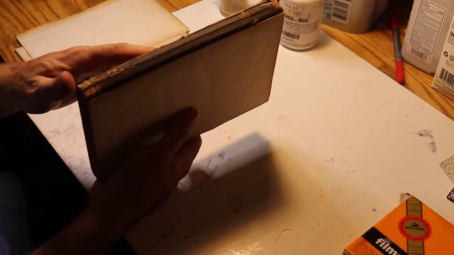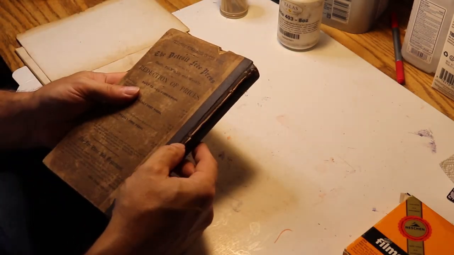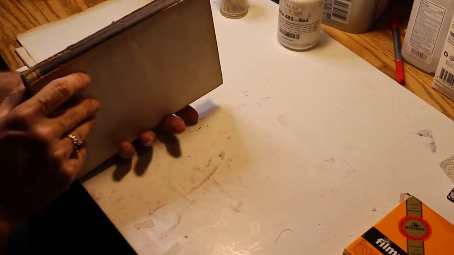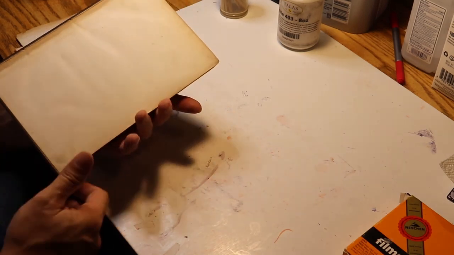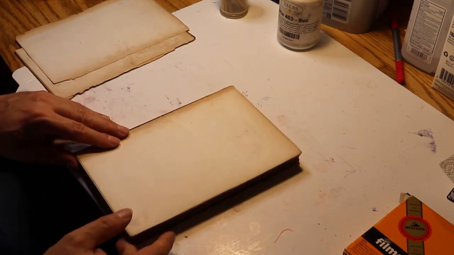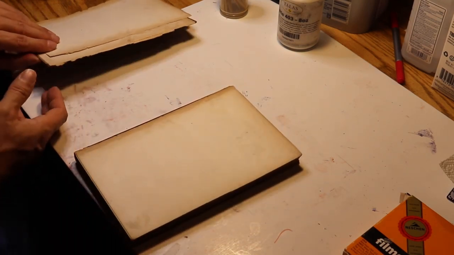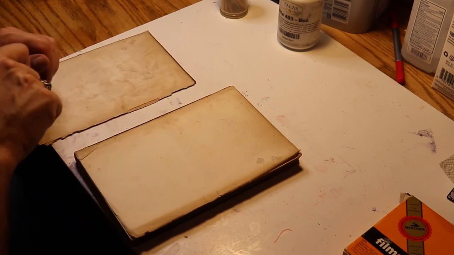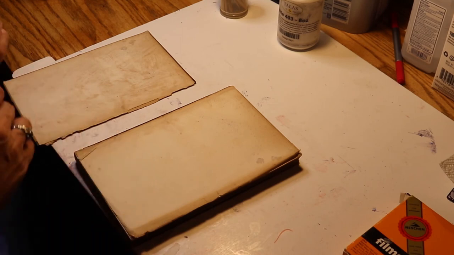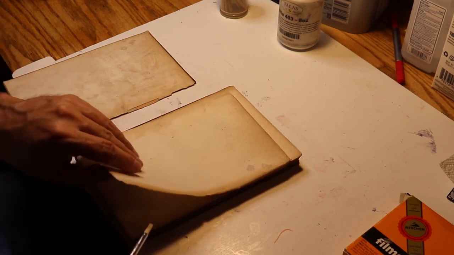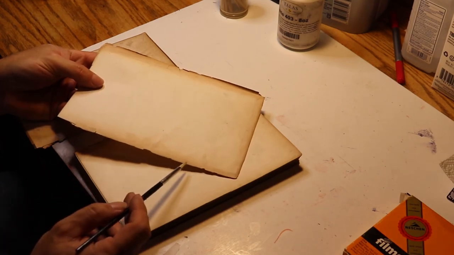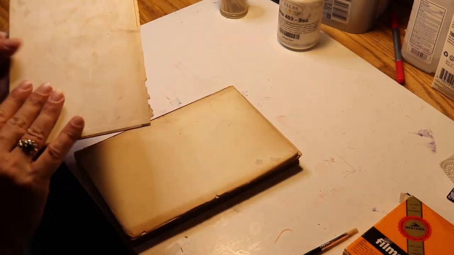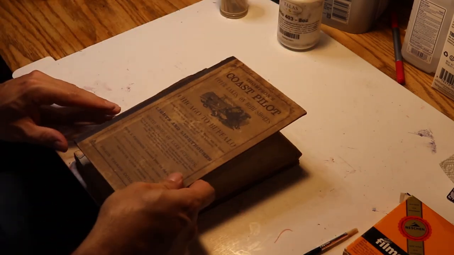So once the book is tightened back up, I'll do some more things cosmetically. I'll probably glue this down, I'll glue this down, these little pieces that are turned upward. And then I will start tipping in these pages, and I will glue this board back on with PVA glue. That shouldn't be too hard to do. I'll tip this in, this page, with a little PVA glue right on the edge, just a little bit. What you do is you just feather it on with a brush, with a small paintbrush, like this one. So what I'm going to do is I'm going to take that and I'm just going to feather PVA glue just onto the edge. To put this board back on, it's a similar technique. I'm going to feather PVA glue onto this edge here, and then I'll set it down here.